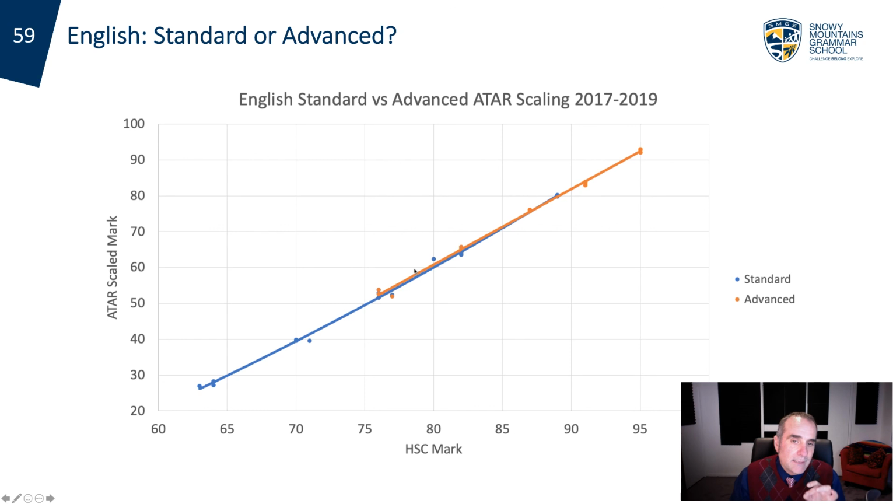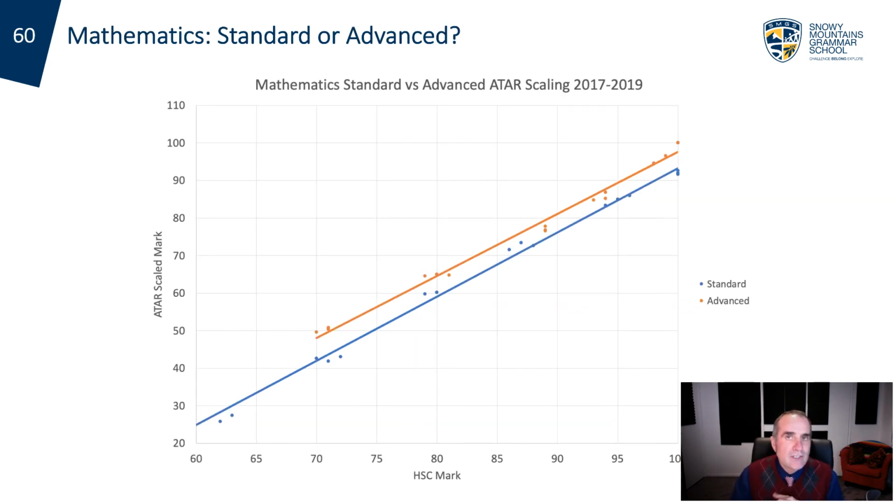Advanced becomes a little bit more of an advantage when you come down below 80% in your HSC. You're getting a couple of percent, and that does increase more, presumably, as you go down there as well. So if you're thinking Standard or Advanced, well, if you're going to take Advanced and you're going to take a hit of 5%, if you get 5% lower in Advanced, because it's a more difficult subject than Standard, it may not make much of a difference to your ATAR, because if you're down here at 75%, then it might be a couple of percent here or there. So take Standard or Advanced depending on what you would like to do. I would always say challenge yourself, so remember you can always drop down in Maths and in English.